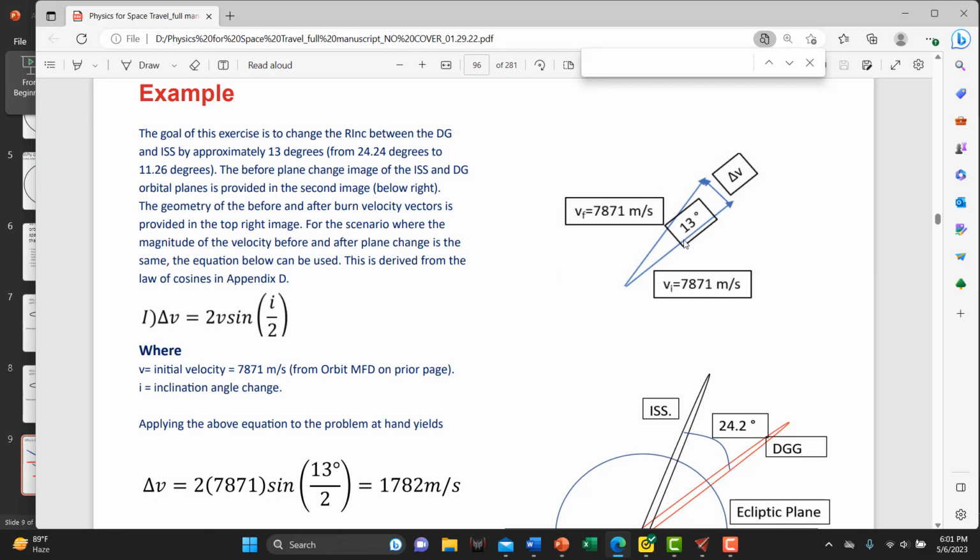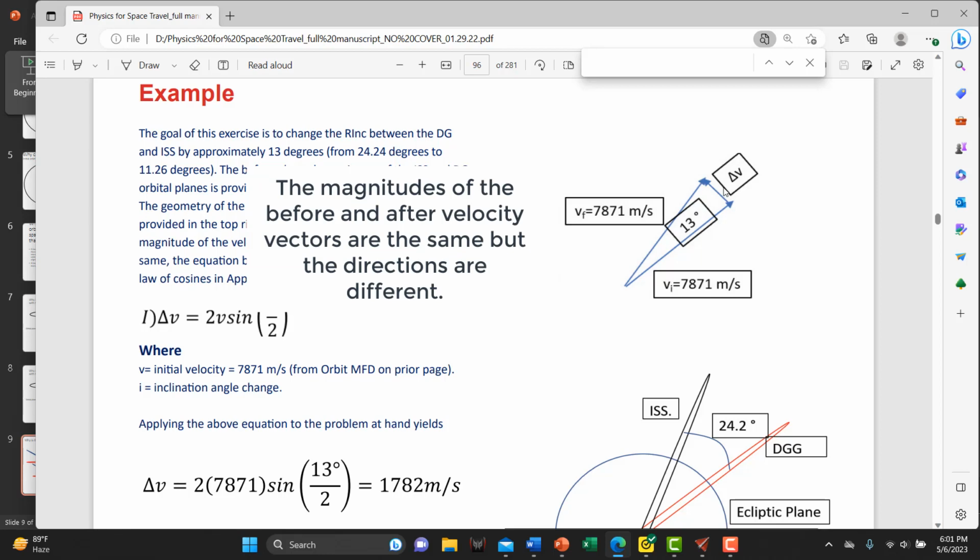So using graphical addition of vectors, the final velocity vector is in this direction. The final velocity vector after the thrust is equal to the initial velocity vector before the thrust plus the delta V. And again, delta V is proportional to thrust.